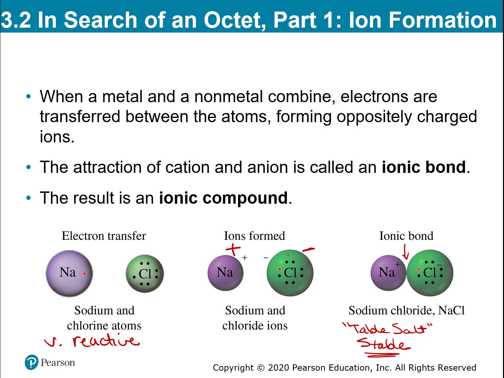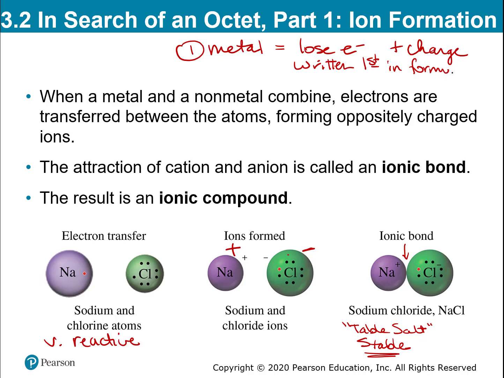So a couple things to take away. One, do you notice that the metal is always written first? The metal is going to lose electrons and it's going to end up with a positive charge. The metal is always written first in a formula. And when I name this, I call this sodium chloride. I always use the whole name of the metal.